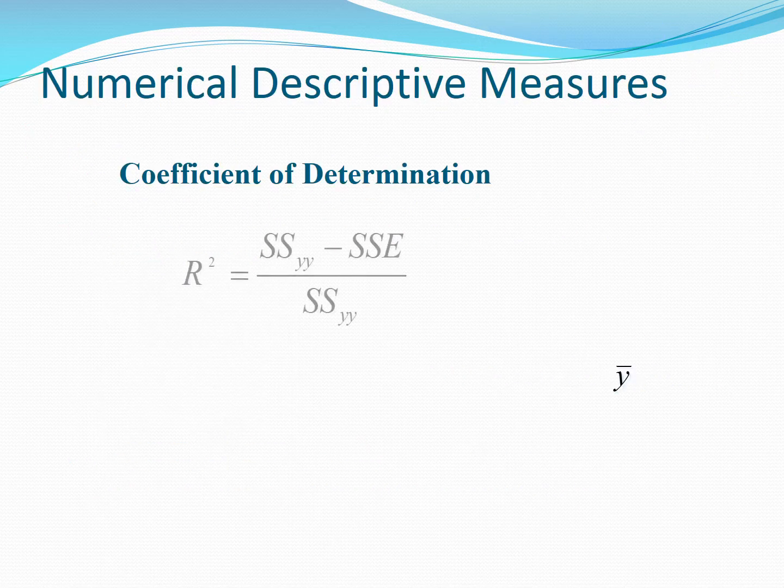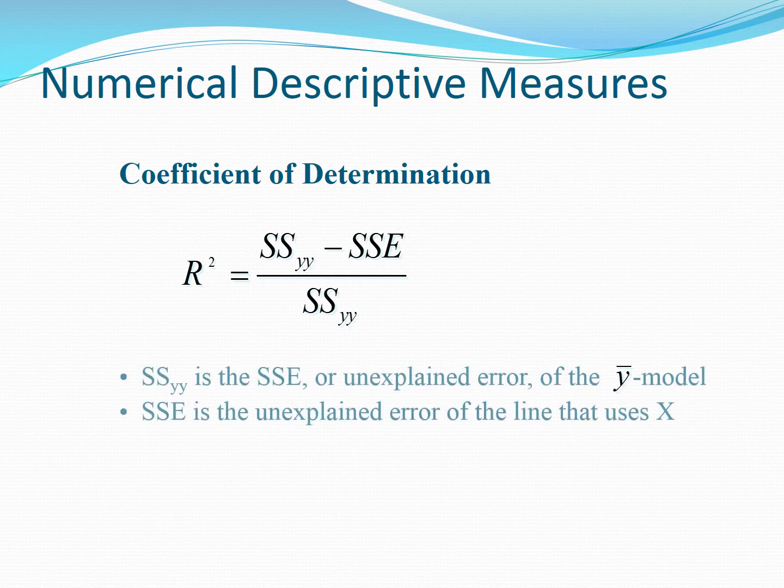However, the one that we are going to spend some time on, the one that we will use, is called the coefficient of determination. Great name, right? Coefficient of determination. You see a y bar there. There's a formula, and all these numbers show up on the printout somewhere, but really this is a number that you'll get right off of the printout. I'll show it to you in a second, and we'll talk about it. But it's a useful number. SSyy. This is talking about variation in the y's, unexplained error of the y-bar model.